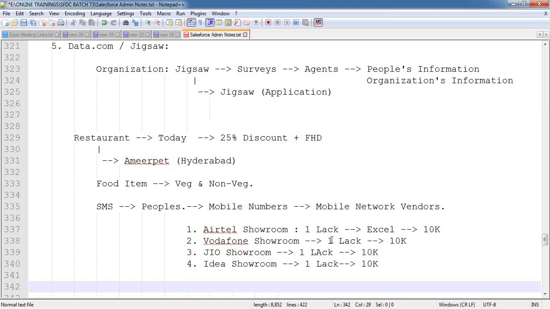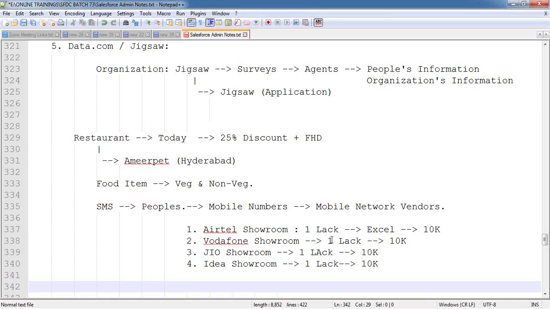Without doing the marketing, without conducting any campaigns, without doing any advertisements, we are able to collect the people's information. Through marketing also, we are collecting people's information only, nothing else. But there it will take time. Here, within a short span of time, I have collected 4 lakh people's information just by spending some 40,000 rupees.